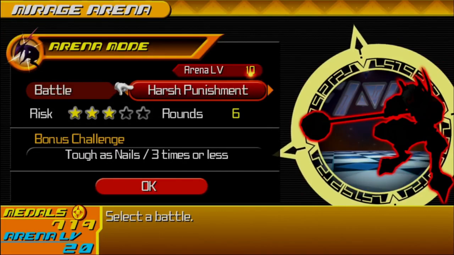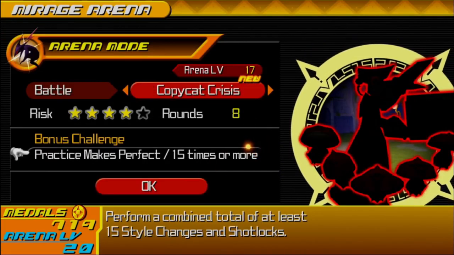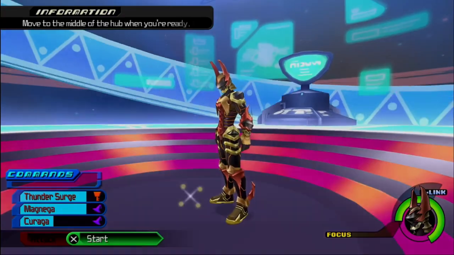All right, what can we do after Harsh Punishment? Copycat Crisis. Practice makes perfect. Use a combined total of at least 15 style changes and/or Shotlocks. No biggie. No biggie at all.